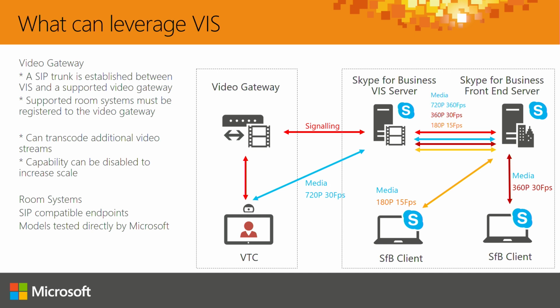So what it actually does is enhance the video gateway integration model. I've tried to put this picture in context, showing where the VTC and VIS fit, one of the models we're giving you. Your video gateway will integrate with your VIS. It will terminate your signaling, and the Cisco VTC will send media directly to the VIS server, because VIS will recognize the H.264 AVC codec and simply transcode to SVC with the specific frame rate or resolution it needs.